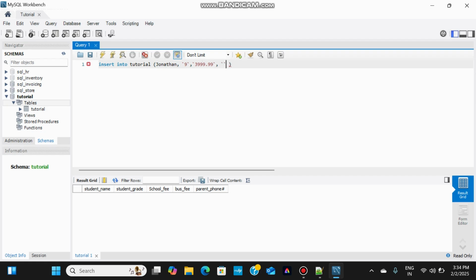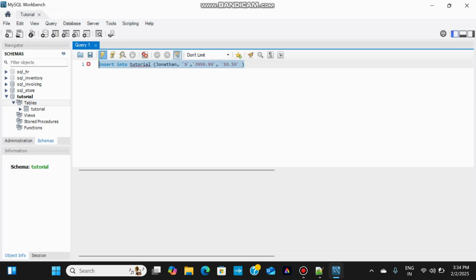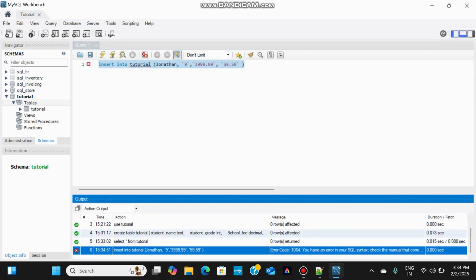So our bus fee can be, hold on, let's say 59.59. And now if we execute that, we'll probably get a syntax error here.